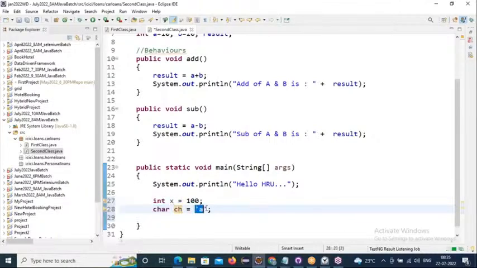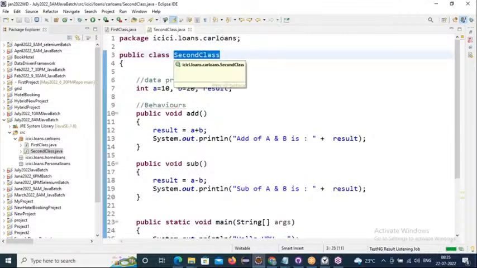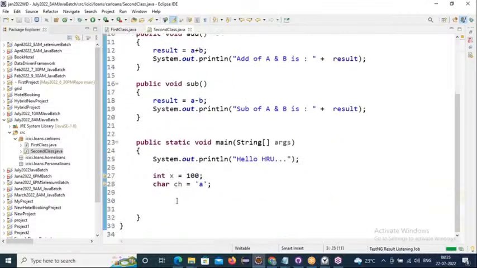Integer object is stored into int type, character object into char type. Now you will understand when I create the object for the class.